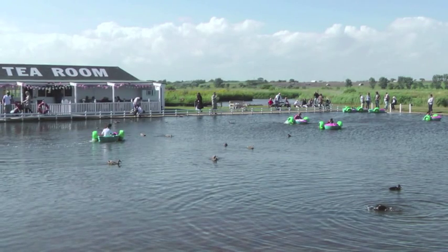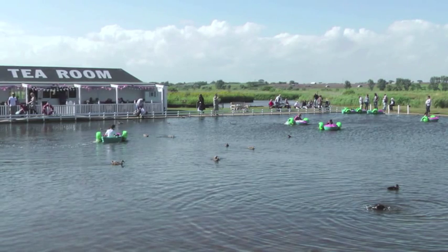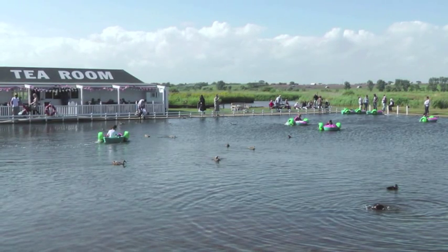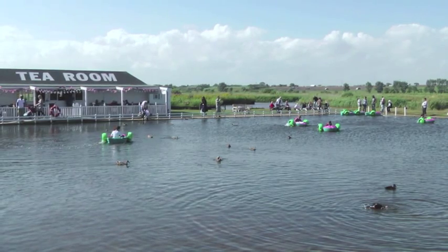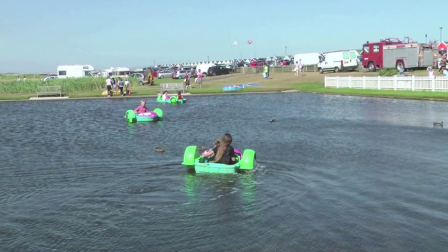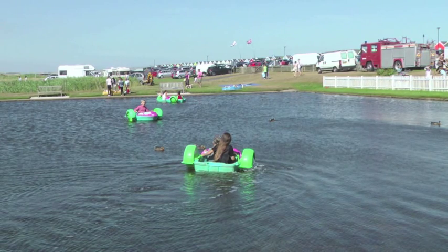Back at the pier, we stopped at the tea room, picked up a snack, sat at one of the benches along the boating pond and watched the kids play in their paddle boats for a while. All in all, we had a very pleasant visit to Southwold the day we came.